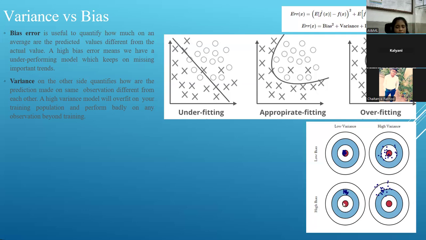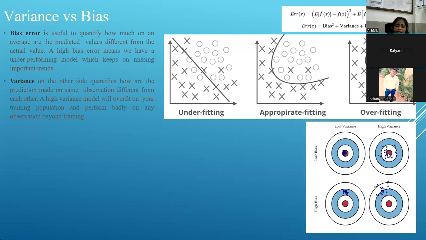What is happening here? This is high bias, meaning all of the data points are away from the center where the result was supposed to come, but it has low variance, meaning that all of the data points made for prediction are cohesive. So every time you run, you get similar results, but all of these results are wrong. So this is a very bad model.